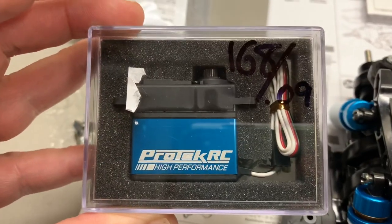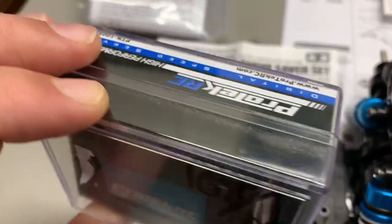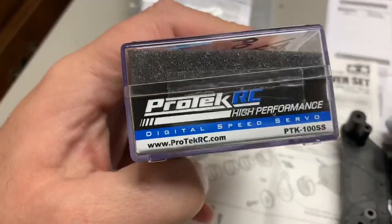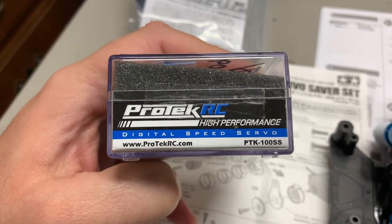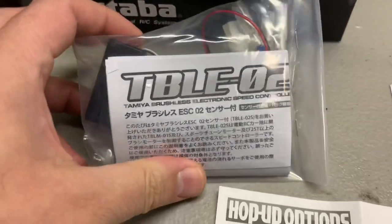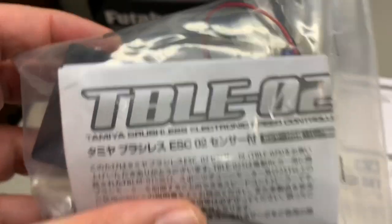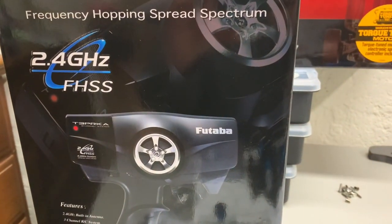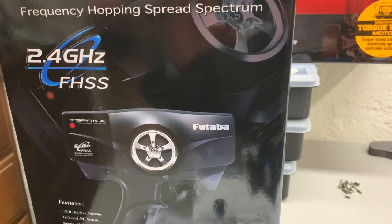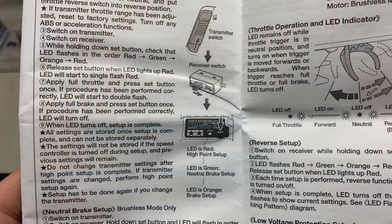Now we're moving on to electronics. So we have this ProTec servo, which I've been really happy with these. So it's the PTK-100SS. I'm going to use the TBL-E02 that came with the kit and a Futaba basic 2.4 gigahertz radio, along with the torque tune motor that also came in the kit.